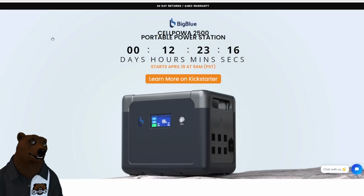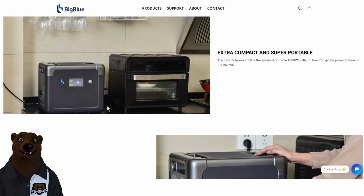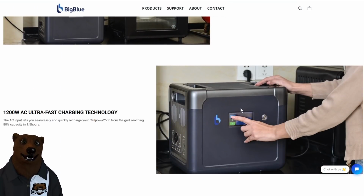And anyway, let's talk some more about it here. So, extra compact and super portable. It is a very tidy package. One of the things I like about it is the top of this. You can't really see it in the pictures. It's got a rubberized mat on it. Now, I'm not going to say you should be setting drinks on it, but, full disclosure, I ended up not keeping this unit, but giving it to my son to keep at him and his mom's apartment for when I'm not here in Vegas. And I worry about him, and I want to make sure that he's got power in case there's a brownout or anything happens. That's what these are for.